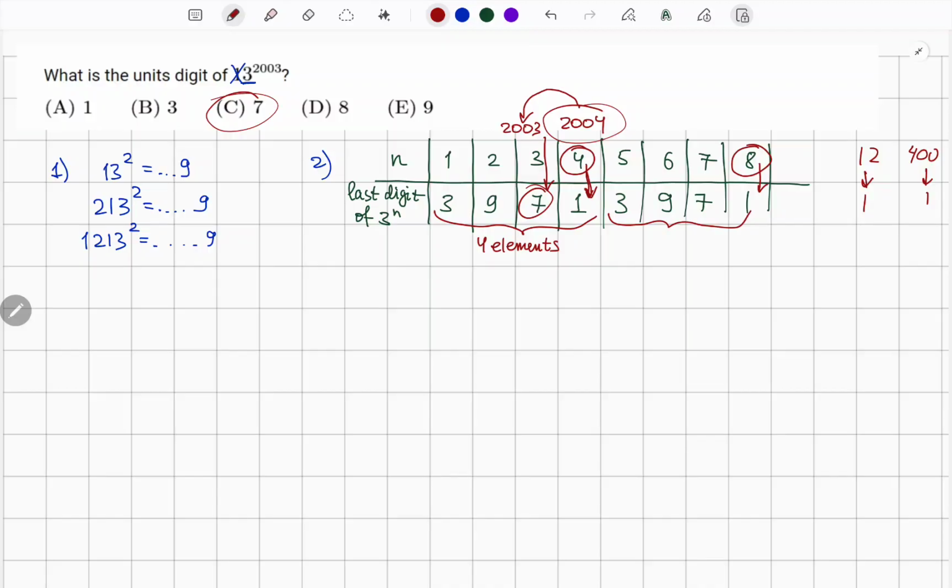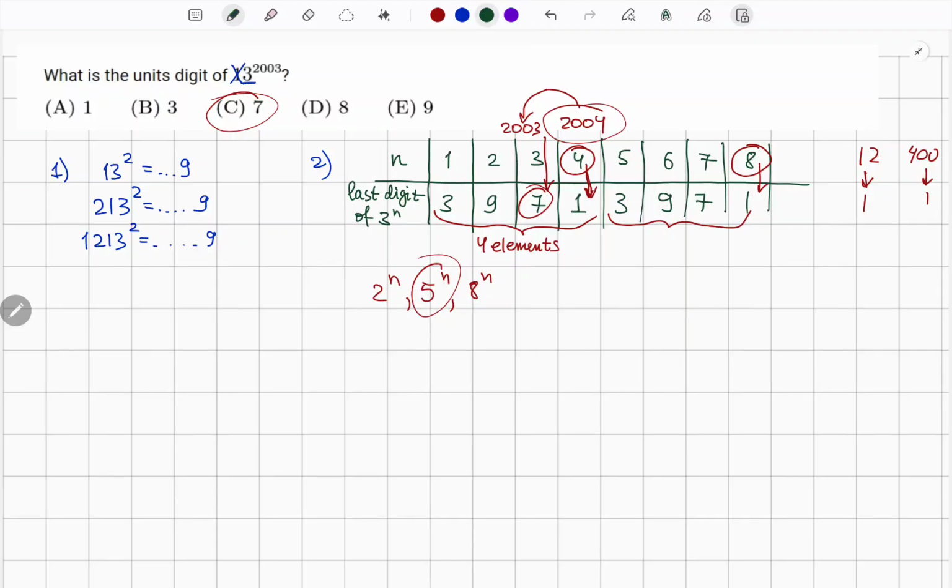periodicity in the last digits of other bases. Do not consider just 3. What is the period in the last digits of 2 to the power of n, 5 to the power of n, 8 to the power of n? Some of the periods are so short, because look at 5 to the power of n. It doesn't matter what power you consider, it always ends with 5. So the period consists of just one element, and it will be your individual investigation. It will be so useful for you.